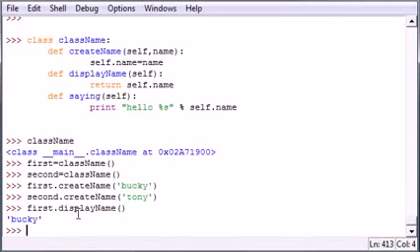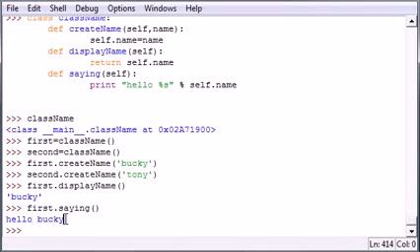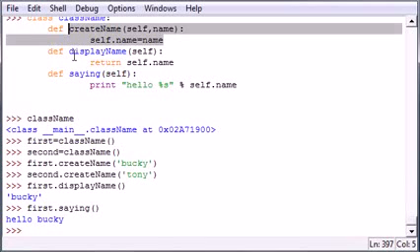And let me just do saying. Maybe it's a little easier if I do that one. So let's go ahead and use our first object and saying and empty parameters, and it says hello Bucky. So you guys can see clearly what this one does. For self, it used Bucky, it used first. What it did was print hello and then this variable self name, and it knows for self what one you're using because of this. Whatever your object is before the period, that's self, and the name is what we made up when we created our name.